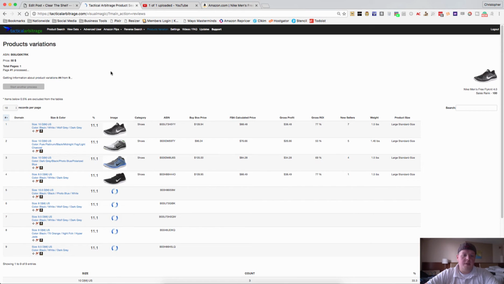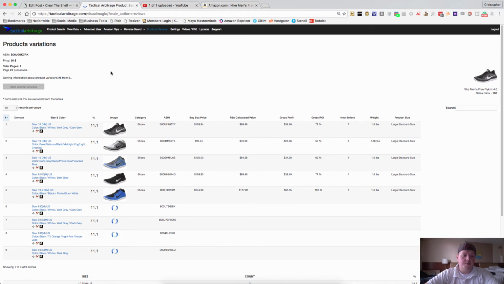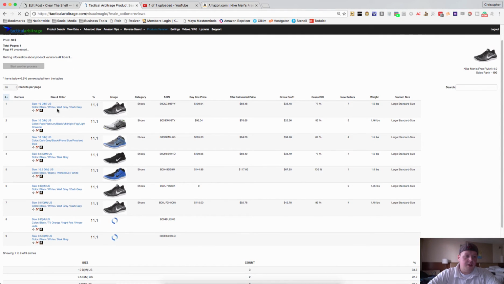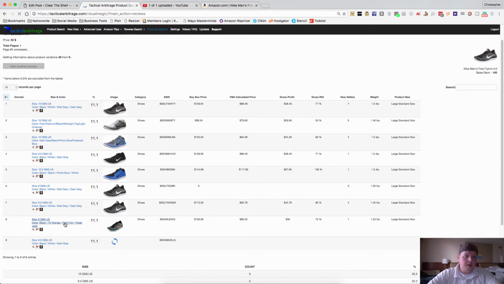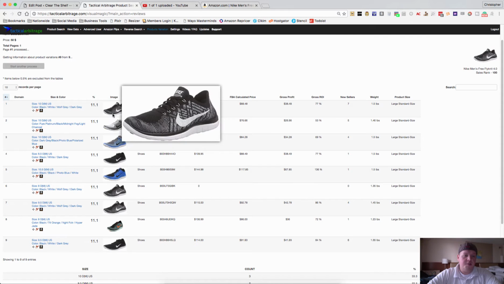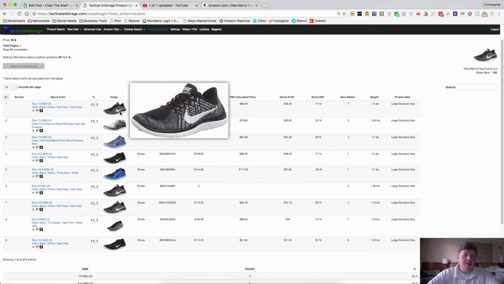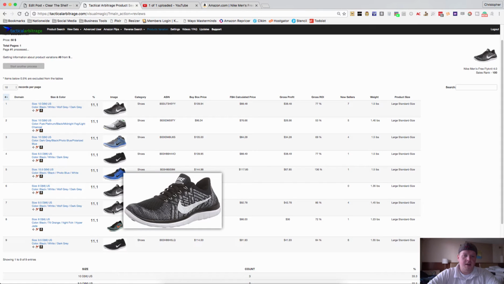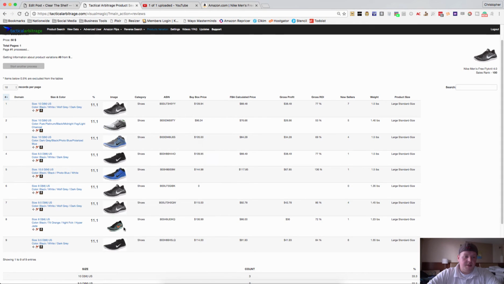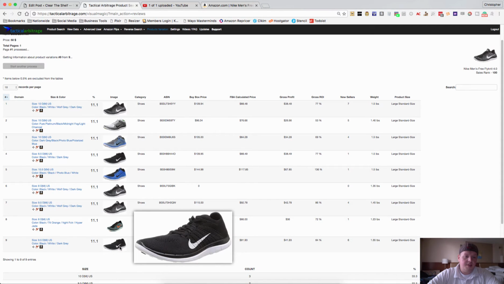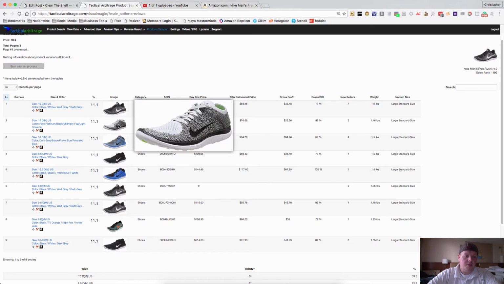All right, on page one, there are 9 reviews. And surprisingly enough, they're all different. But here's what we can find out from this information. Based on just the first page, we can see that this color is the most popular. That's the white, wolf gray, dark gray. There's 1, 2, 3 out of 9. There's the black, okay, that has 2, and then every other one is a different color.